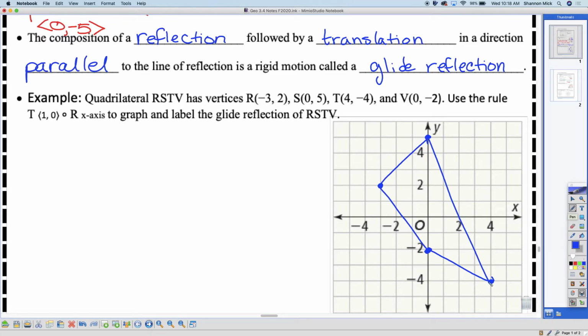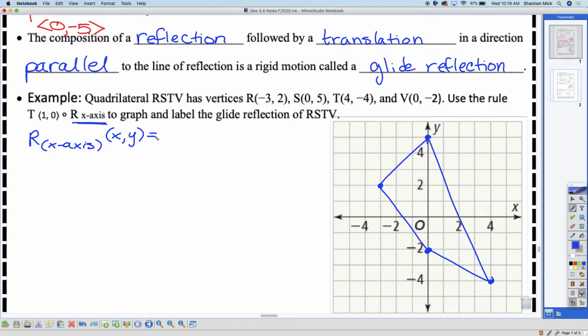Oh, better. So it is definitely some weird quadrilateral shape, right? What makes it a quadrilateral? Four sides. Okay, so I need to reflect it over the x-axis first, correct? This one first. So when I reflect over the x-axis, what do I do? A reflection over the x-axis of (x, y) is what rule?